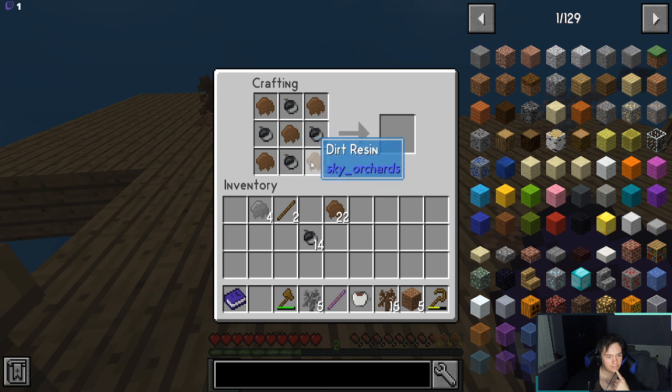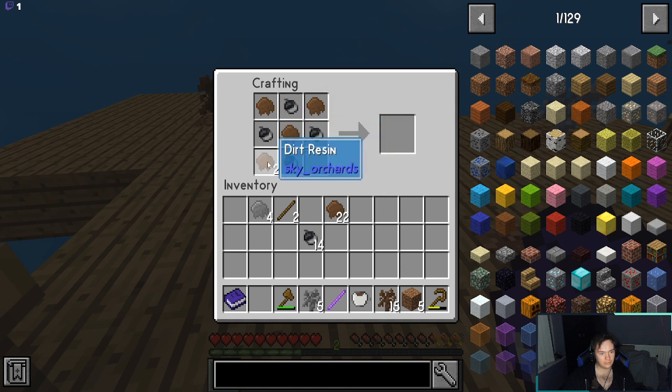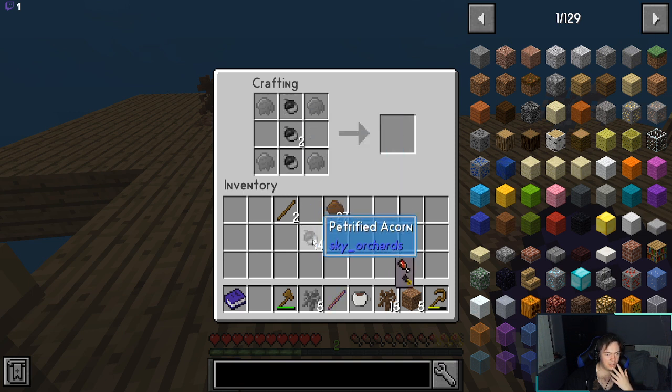So that crafting recipe. Dirt, resin, and then petrified acorns. I need to use the petrified, my bad. So use the petrified resin. There's only four of them. Yeah, so that goes in the top, bottom, left, and right. Okay. And then the petrified acorns as an X. Oh, okay. That's what you mean when you're saying X.